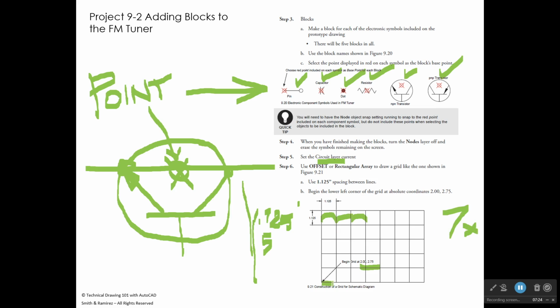And then draw this line here from endpoint to endpoint, and then you're going to offset it 1.125 and you're going to offset it 1, 2, 3, 4, 5 times. So what you're doing is creating a grid. And the lines on the grid are 1.125 inches apart, so they're 1 1/8 of an inch apart. Okay. And that's what we're going to use as the construction lines to start putting this schematic together.